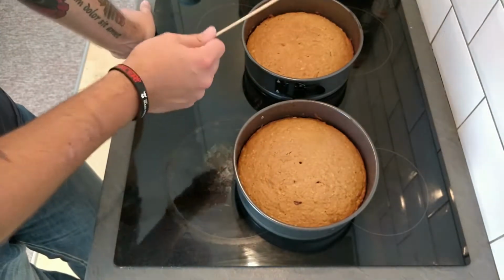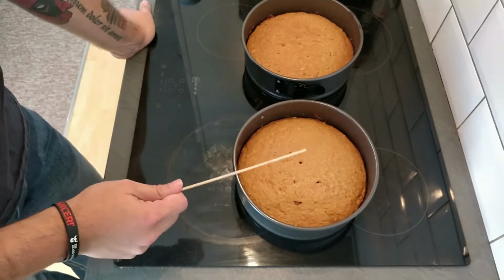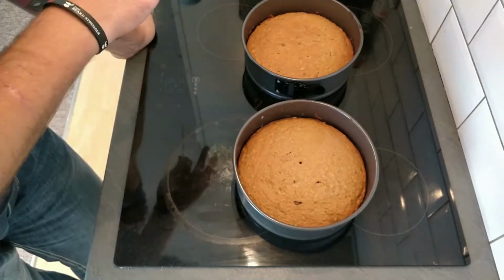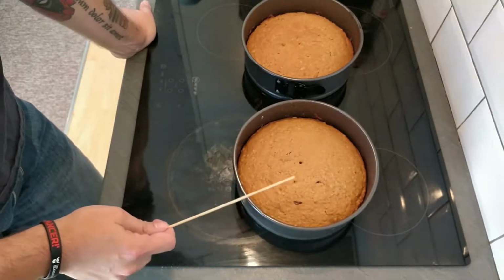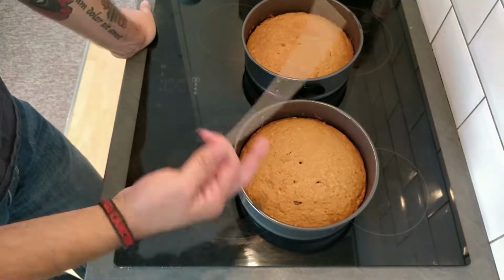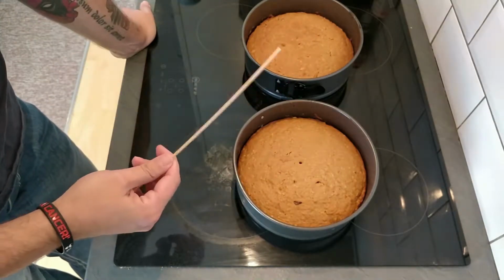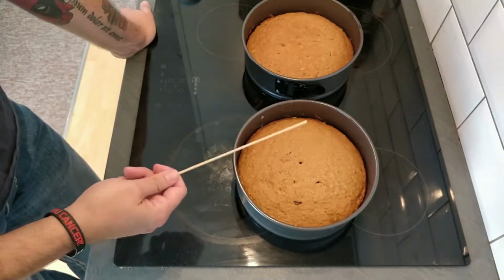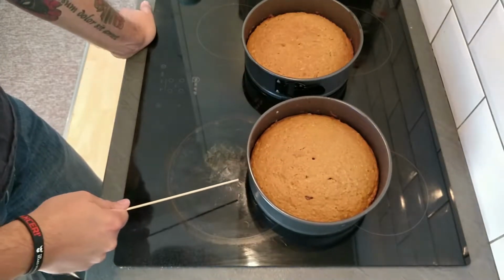So these are now ready to be cooled down, because we're going to need to cool them down completely before we can even attempt to put our icing on them, otherwise it will all melt, and we don't want soggy icing. So I'm going to leave these to cool down in the tin for a few minutes before I try and handle them, because it's going to be extremely hot. Then I'm going to take them out of the tin, leave them to cool down on a wire rack completely, and then we can be decorating them. So yeah, cooling down for these guys.